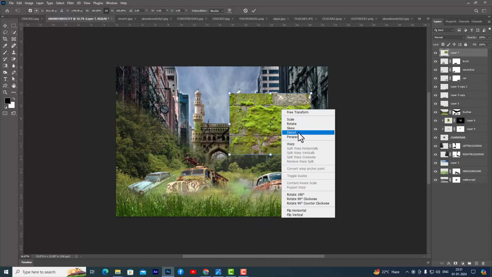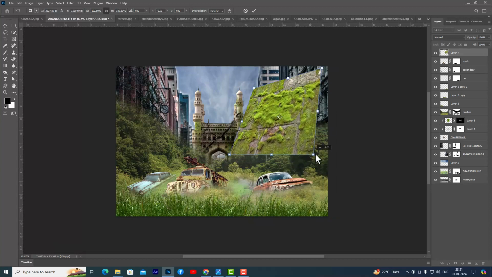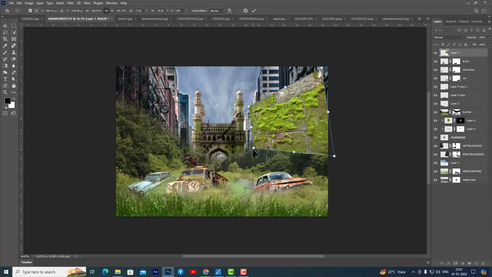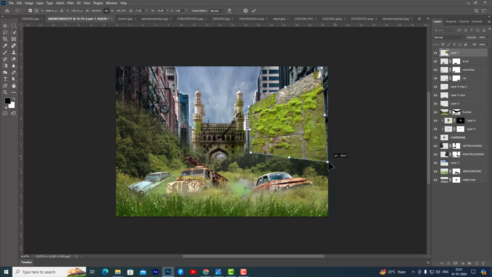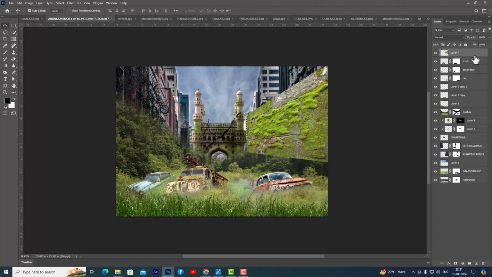So here we will activate the transform tool and select distort, and we can just try to keep it like this, something like this. Right. So then we will just drag this moss layer over the right building layer, and we will clip it to the right building.